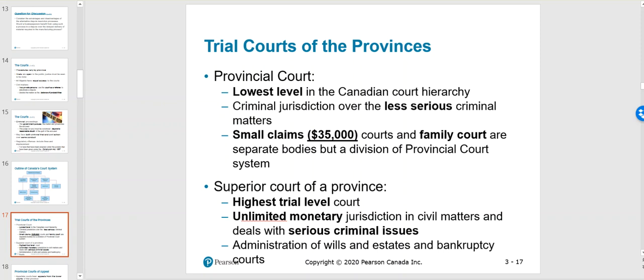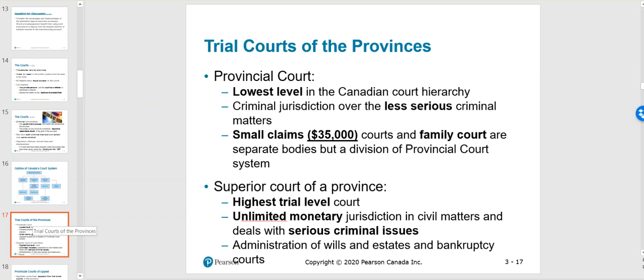And what is a trial? It is where parties present their evidence, on the trial day, where parties can bring witnesses. So we'll see the litigation process, by the way. And the Superior Court, the BC Supreme Court, will deal with unlimited monetary issues, over 35,000, and also with more serious criminal issues, a murder, for example. So a trial will take place either in the provincial court or the superior court.